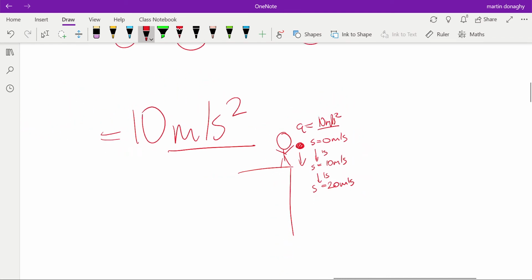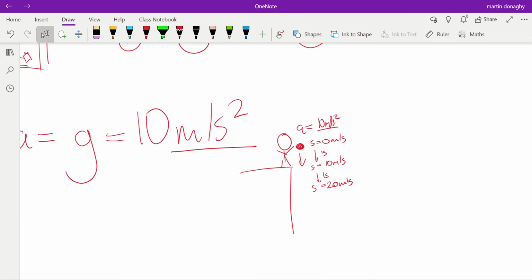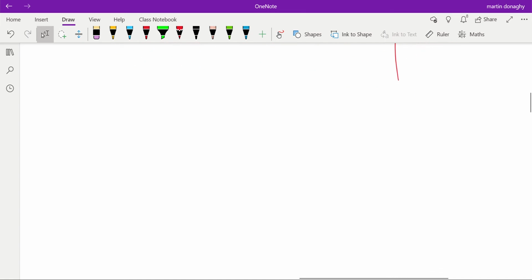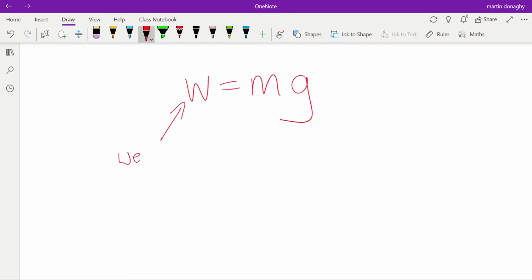And that's what gravity does, okay? Now, the reason we're interested in gravity when we're looking at Newton's laws is that Newton's laws depend really on the resultant force, and one of the forces that can contribute to the resultant force is weight, and weight is produced by gravity. And we have this equation that allows us to calculate weight. Okay, so this is the weight of an object in newtons. Okay, weight is a force, acts downwards.